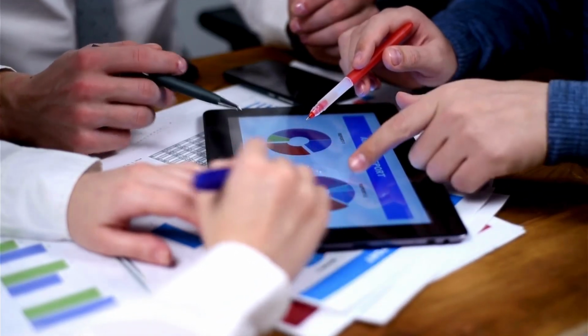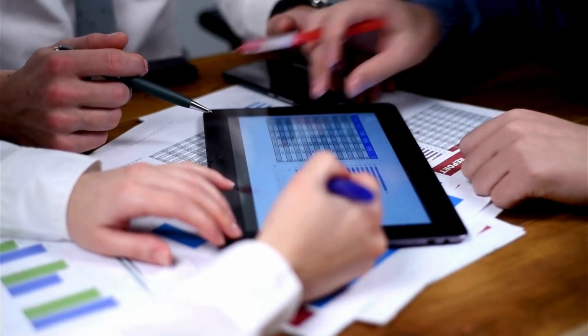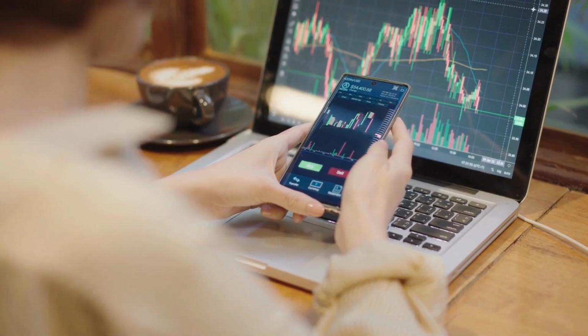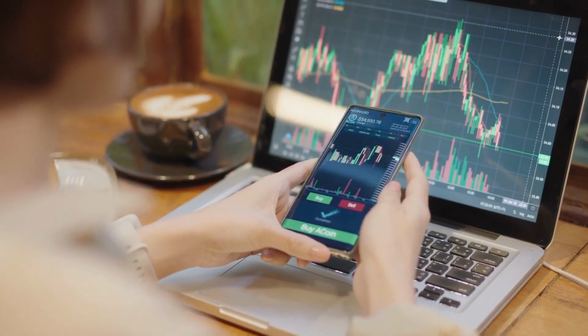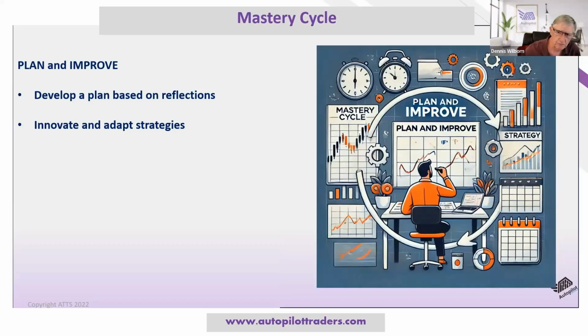Currently, I'm in the process of going through and reviewing the longer term portfolio holdings to see, okay, how do I take the AutoPilot basic daily system and daily signals and adjust and adapt that so that it works for a longer term portfolio management process? So that's what I'm talking about. Innovate, adapt your approach based on the insights I gained from my dailies, but also insight I gained from watching lots of charts, utilizing that weekly time frame.